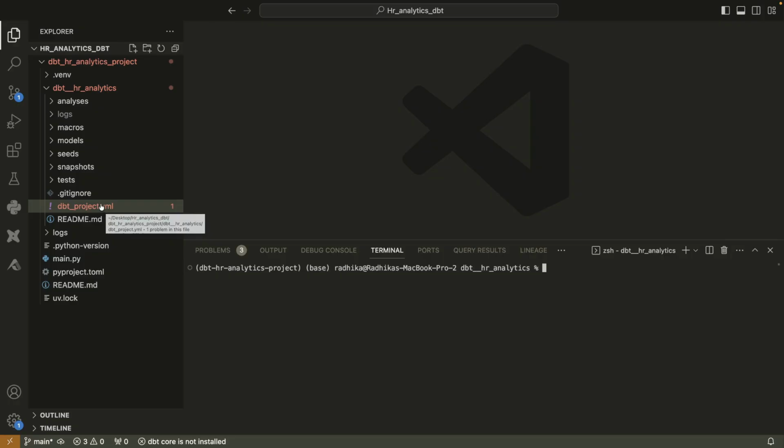So the parent directory to this file is this dbt_HR analytics. And if you remember, when we were configuring DBT, at that time DBT asked us what is the project name that you want to give, and we gave this particular name. That's why we can confidently say that this is our DBT project workspace.